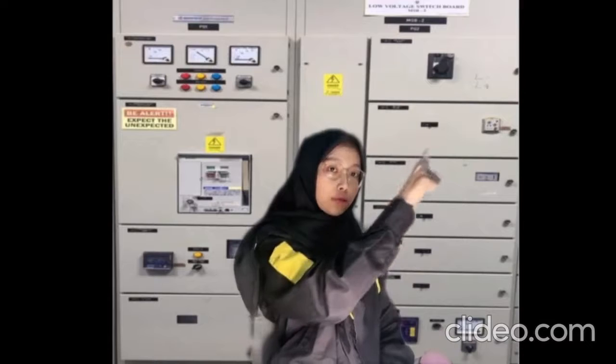We need to turn off the ACB in order to do the maintenance. Before that, make sure to turn off the load. Inform the consumer side to get permission to turn off the power supply. Then, turn off the power supply and loads. Not to forget to turn off the power factor capacitor line.